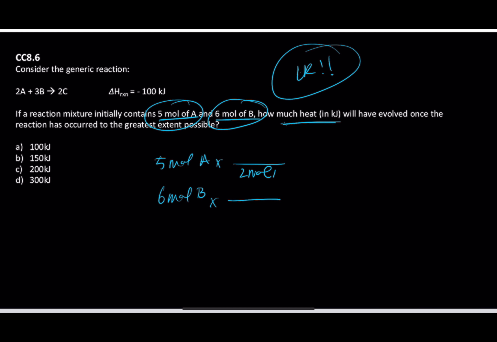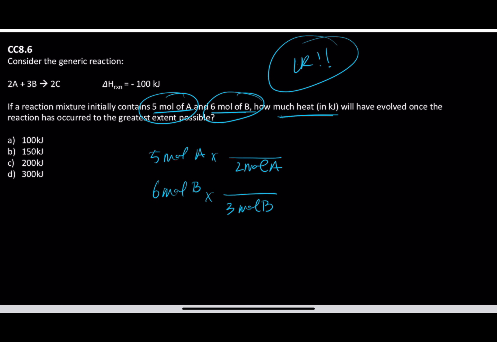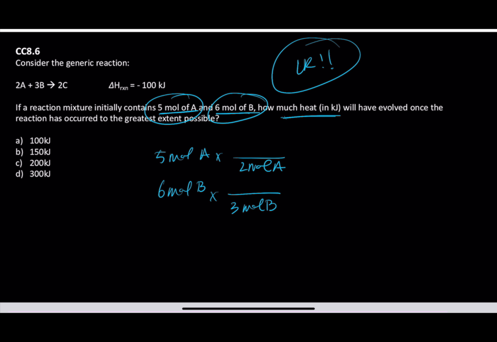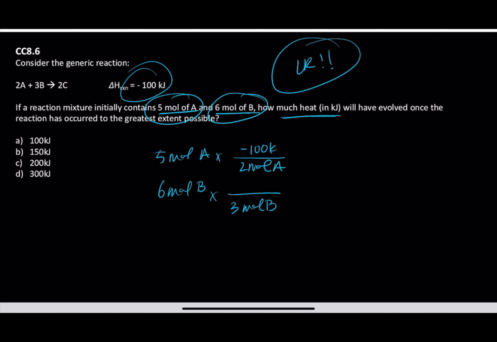And here that just depends on your comfort level with the problem and the concepts of limiting reactant and stoichiometry. If it produces the least amount of product, it's also going to be the one that produces the least amount of energy, yes? So we could just go ahead and relate it to this. So this says negative 100 kilojoules, negative 100 kilojoules, and that's it. And then we would just see, well, what are we looking for?